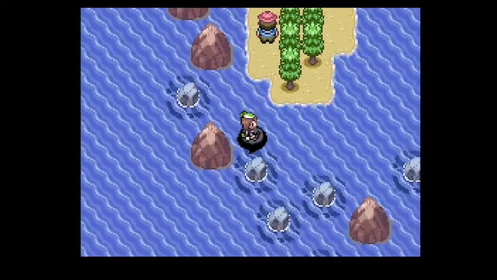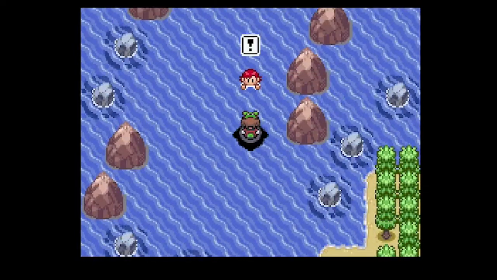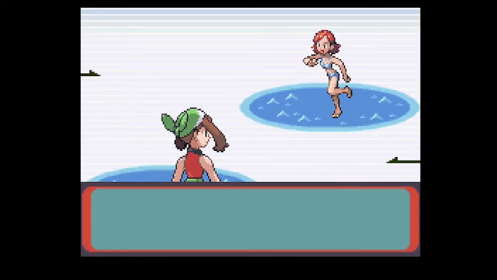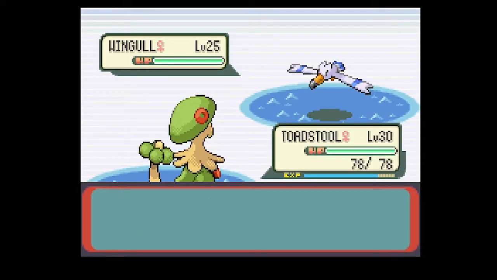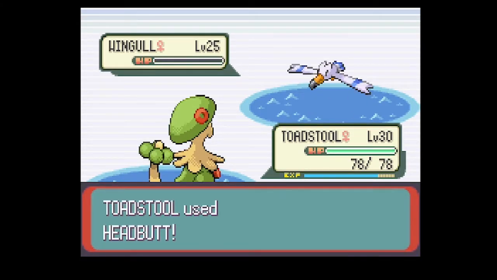So now what we want to do, we want to head north, because we saw a swimmer ahead. So I might as well battle them. My body feels low in the water. It's as if I've gotten slimmer. Yeah, I think I can. Can I relate to that? I don't know. But anyway, Wingull. Toadstool. Yeah, it doesn't really like find this either. We'll go for Headbutt. And there we go.